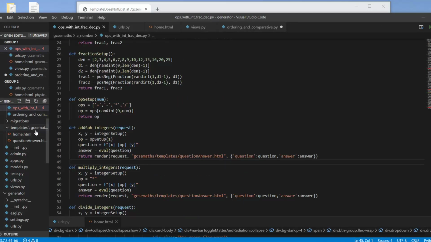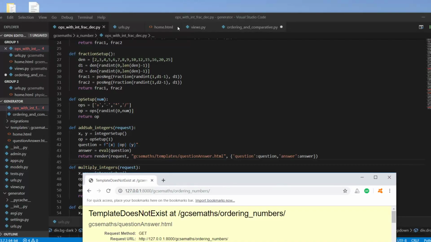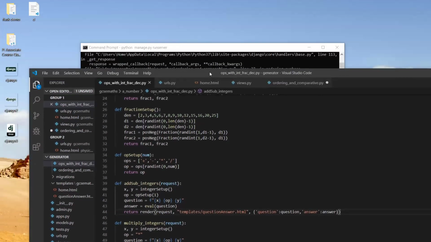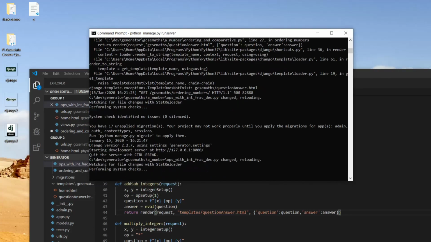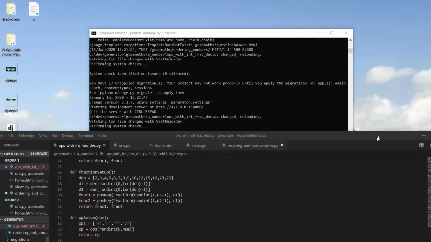Huh. Slash question answer. Let's change this up. Let's remove that and just see if that works before I go doing any other crazy stuff. Now it looks happy. Now it's happy and stuff's popped up.